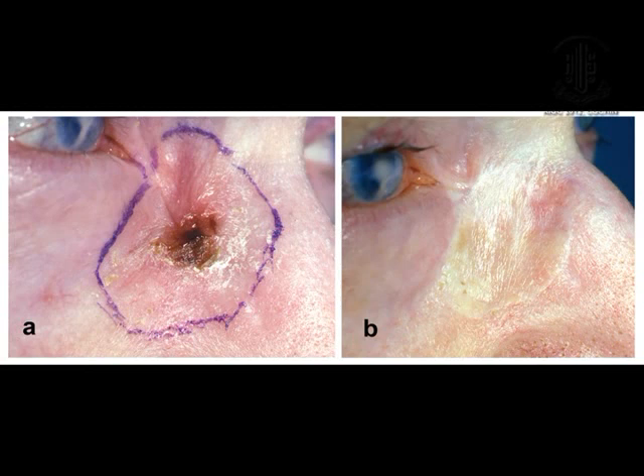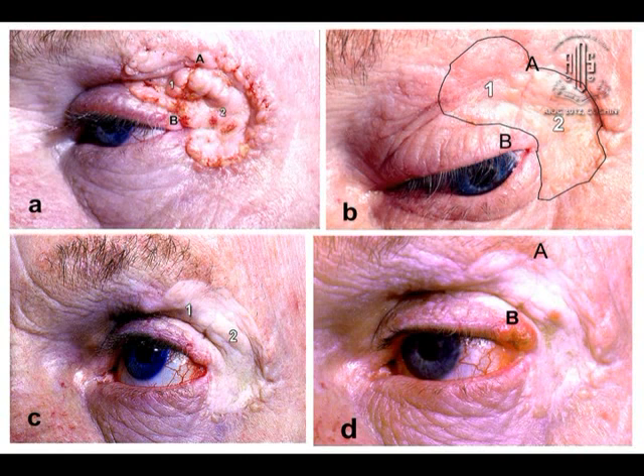Even after radiotherapy, there was a recurrence of this tumor six years after treatment. You can see the radiotherapy damage to the cornea — there is a secondary cataract and loss of eyelashes. This graft was taken from the supraclavicular region and secured with quilting sutures. Normally, skin grafting with the bolus technique is contraindicated in such cases. Here I have taken two skin grafts and joined them with quilting; this was a recurrence four years after radiotherapy. Both grafts have taken well — you can see the line of junction. Unfortunately there was a further recurrence two or three years after the skin graft was inserted, but the graft has still remained healthy. Exenteration would have been indicated here, but the patient was unwilling to undergo that.